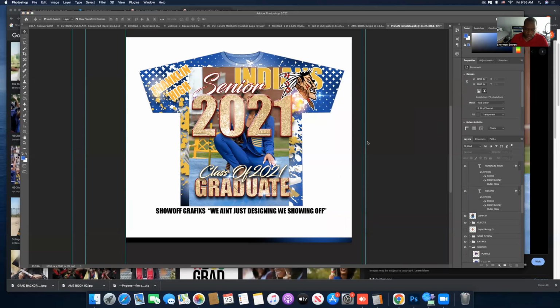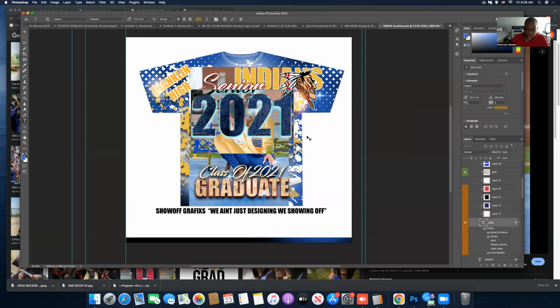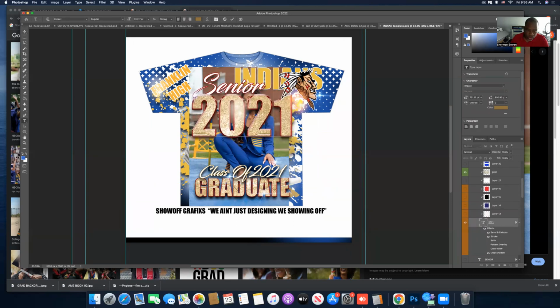So the next thing I'm going to do is change the highlight color on this 2021 here. We're going to click it and we're going to change not just the highlight color, but then we will change the text also. So let's double click on the text here. This is 2022, so we're going to change this to a 2.